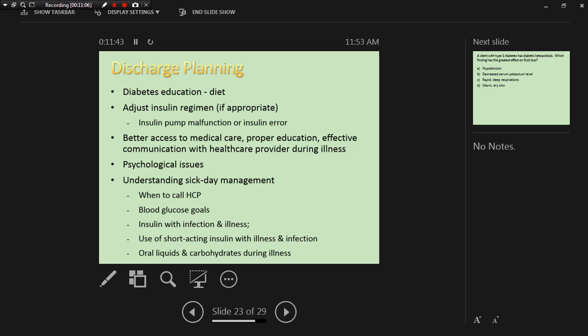Okay. Definitely they're going to be taking their insulin even if they're not eating. Okay, right? We said we sometimes are going to need more insulin when these patients are sick from the stress response, counter-regulatory hormones. We also might consider knowing, okay, if this patient is type 1, do we need to be checking our ketones through our urine? Right? That may be an indication if these patients are at risk for going into DKA.